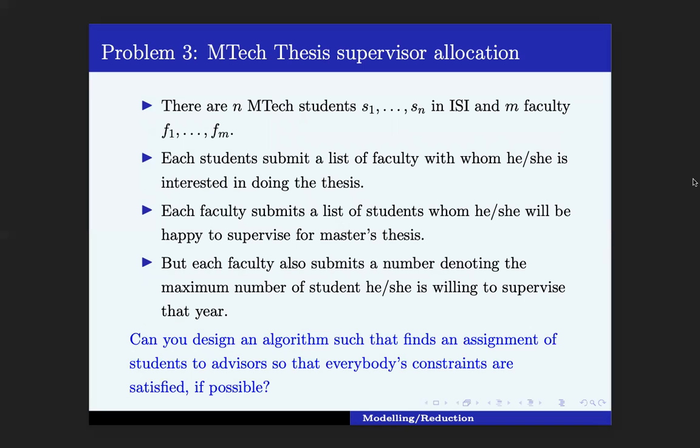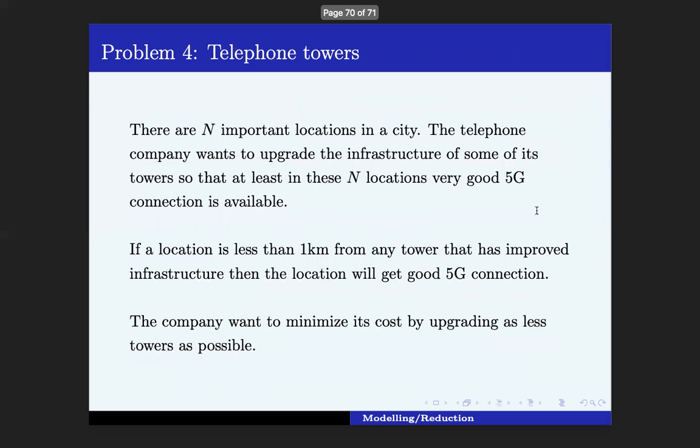Sir, what about problem number 4? Problem number 4 doesn't have any data. What do you mean it doesn't have data? I mean, there are only n stations. Yeah, there are n stations. The stations are some points, right? You can think of them as a grid. I can understand the constraints here. You don't understand the constraints here? No, there is no constraint. What do you mean? You have been given n stations. Given n stations. Yes.